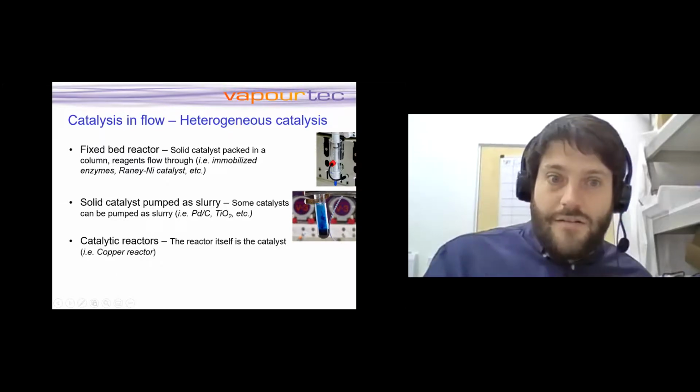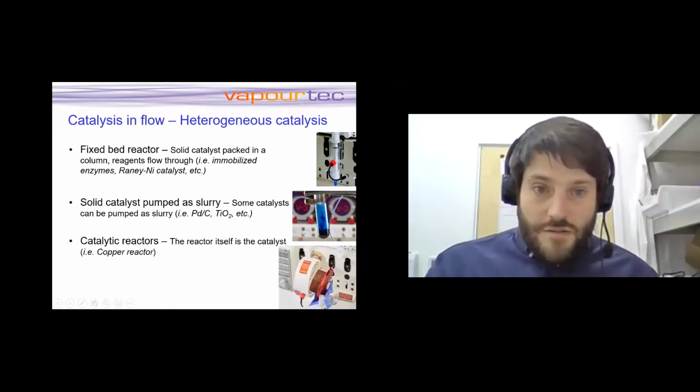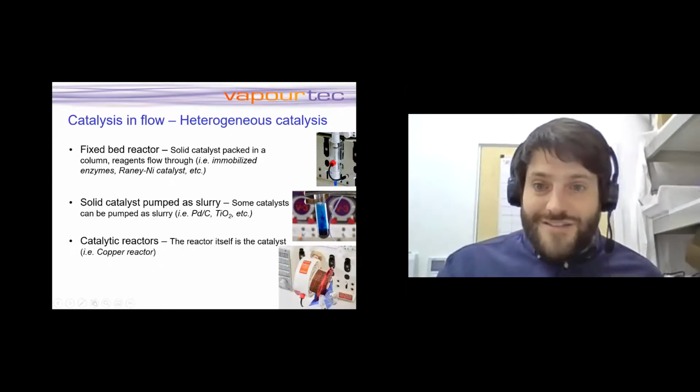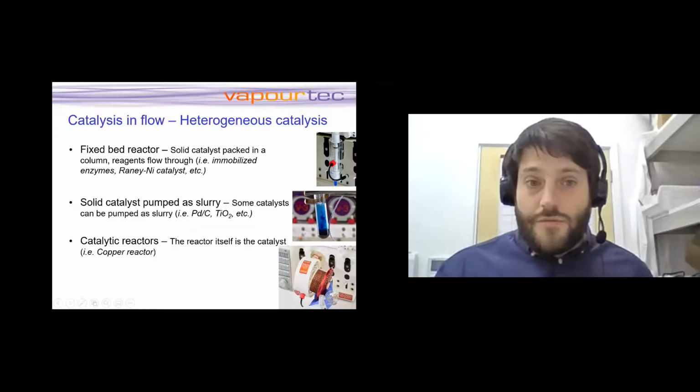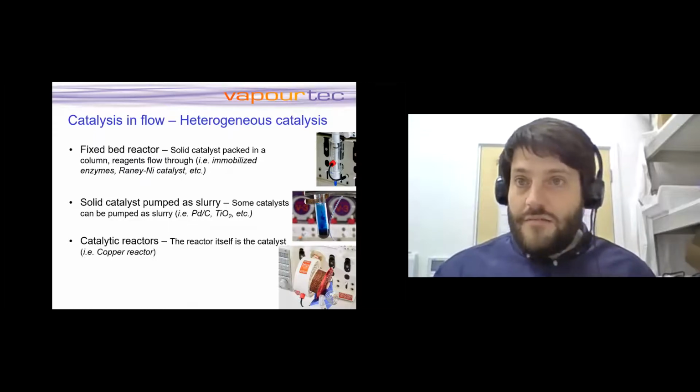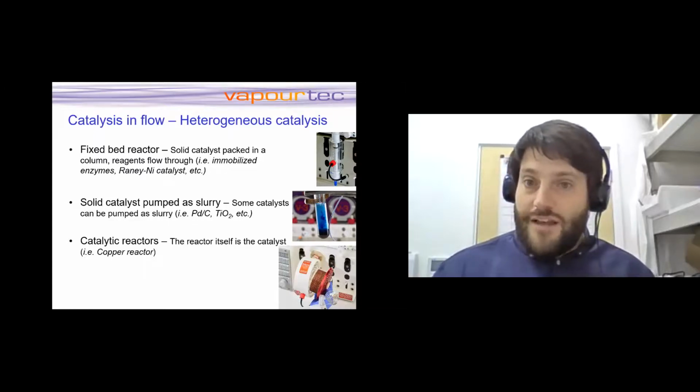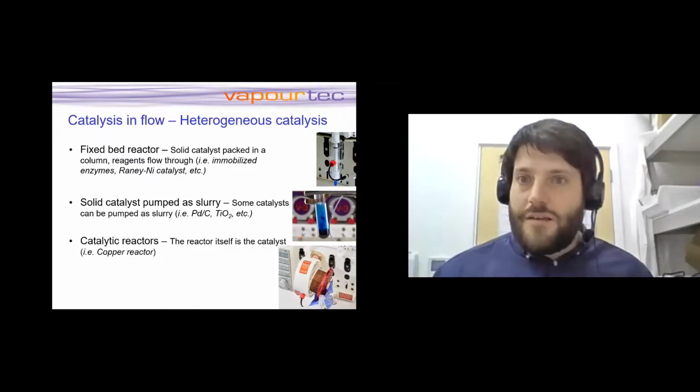Finally, the last type of heterogeneous catalyst we cannot forget is, well, what if the reactor itself is a catalyst? For example, click chemistry needs copper for the reaction to occur, and we developed some copper reactors that can take the reaction. So we are actually having the reactor being the catalyst, and it works beautifully, but the same. Not all the cases have all the solutions.